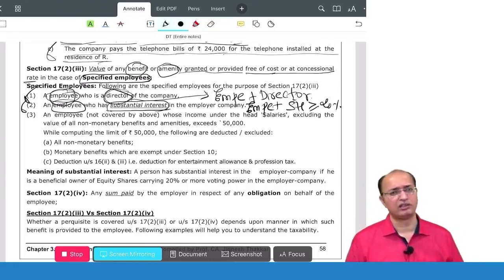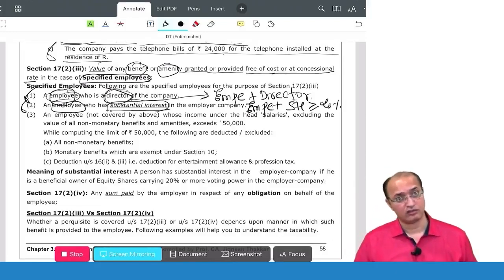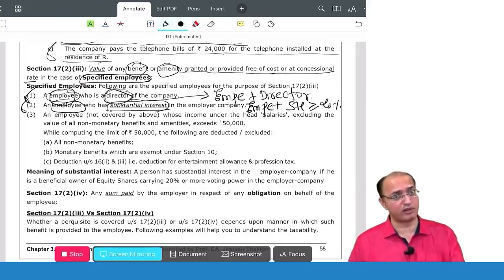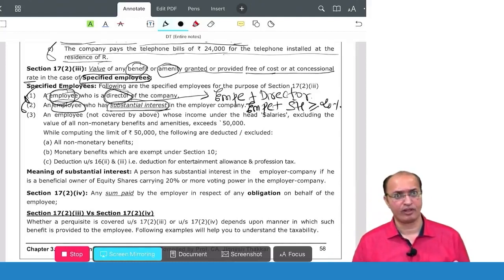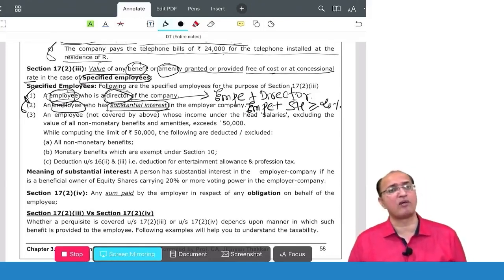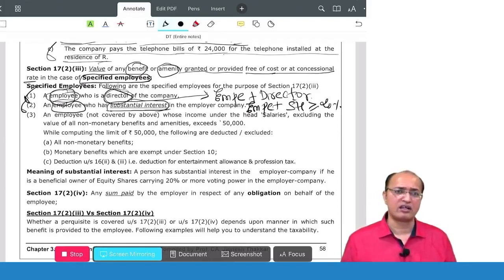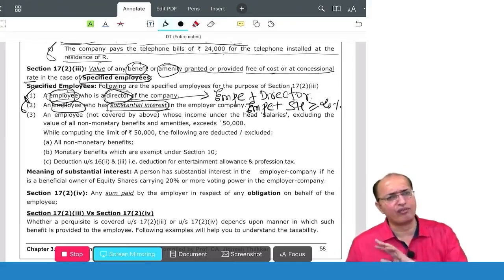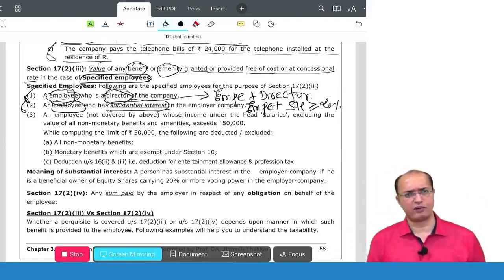But point number 3, if I explain it, then you will have a doubt on me, wondering whether sir is telling the correct thing or the incorrect thing. So I am warning you at the beginning only that point number 3, you will not be in a position to digest, you will not be in a position to accept. Because point number 3 has not been amended for the last 25-30 years. So as of now, because of point number 3, nearly everyone has become a specified employee. You have to accept whatever the law is.